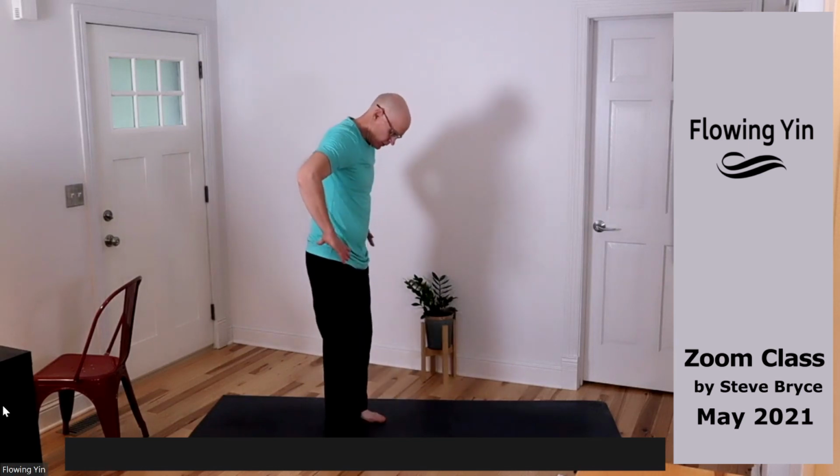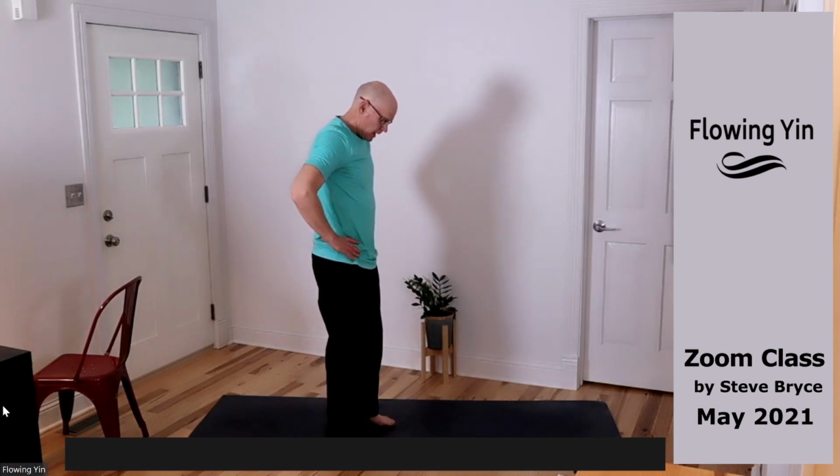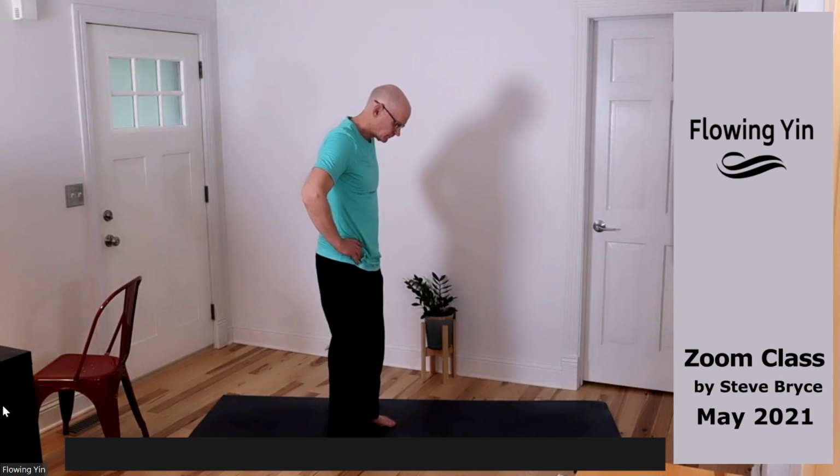Now bring your hands to your hip creases, where your hips crease. And we've all done cat and cow in tabletop, so we can feel that open extension. But we've all done chair pose. So we're going to call chair pose cow, but then we're going to do cat in a similar way.